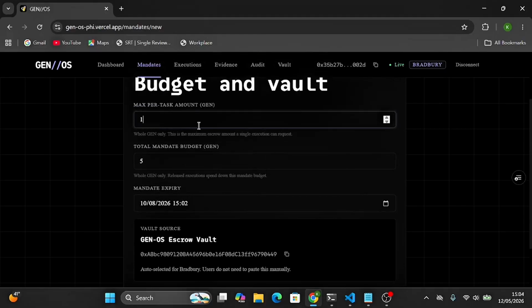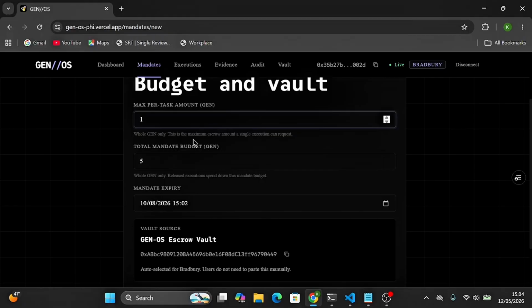Then here is max per tax, I think this is the max amount that the escrow can use within a single execution for a request.